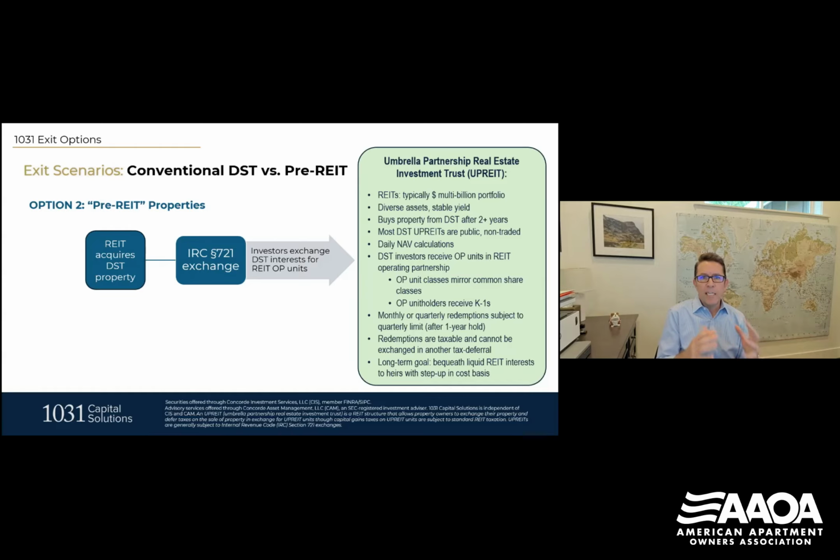From a purely investment-based point of view, the key difference with the pre-REIT strategy is that you are only investing in the initial 1031 replacement property for a couple of years, and then ultimately your equity rolls into the REIT. And unless you cash out and pay the taxes, you literally spend the rest of your life invested in this multi-billion-dollar portfolio of institutional real estate assets. In the conventional DST strategy, you are always invested in one or maybe a small handful of properties with the opportunity to exchange out of that DST portfolio every 6 to 8 years on average.